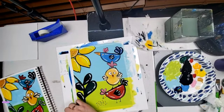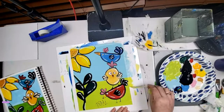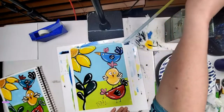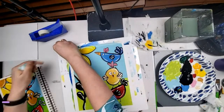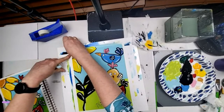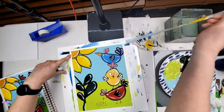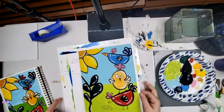Oh, the tape's not wanting to move, even though I did attach it to my pens. There we go. Let's just take it all off, so that we can see the finished project, right? Finished painting. What happened here? Let's see. There we go. Get this off.